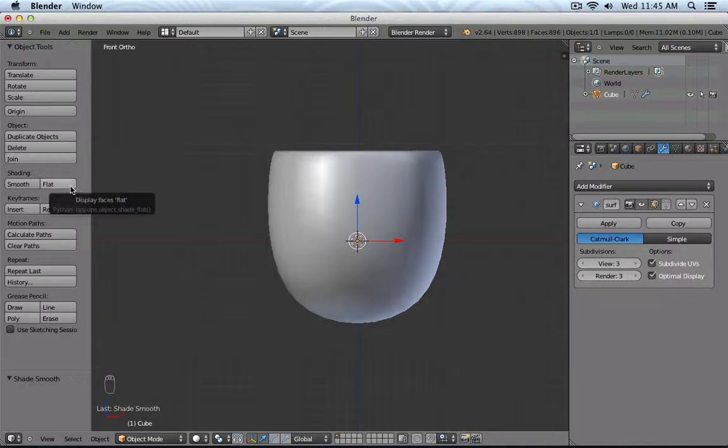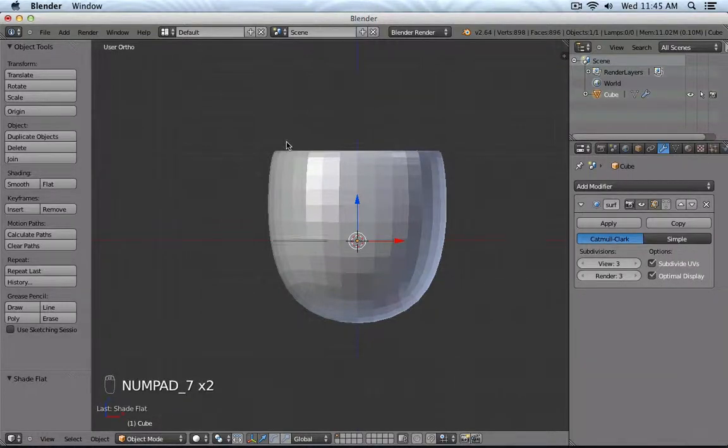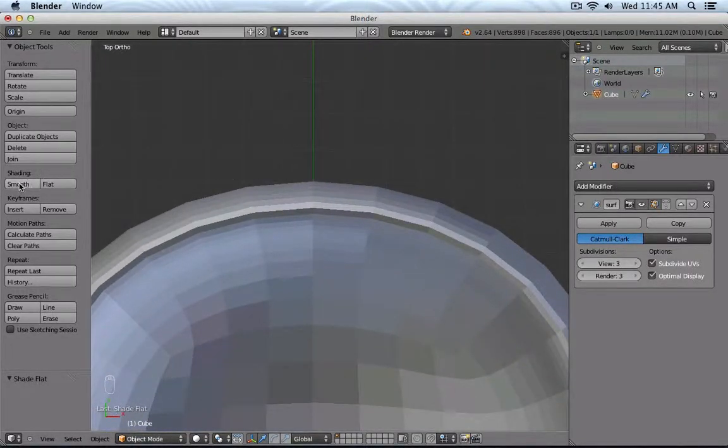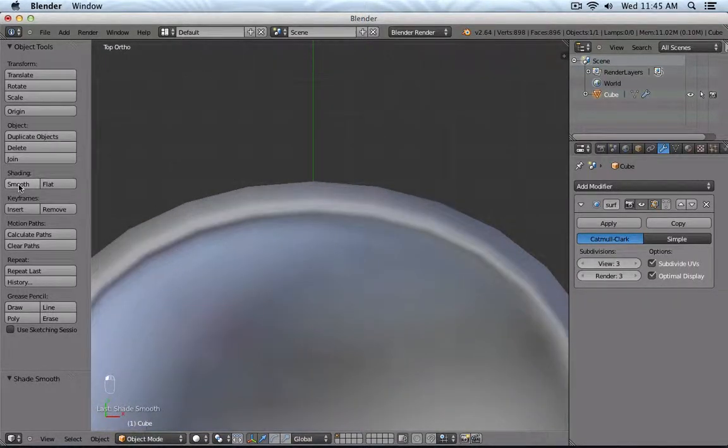This command does not do anything to the geometry, it just shades it differently. So when I click on flat, I have my original faceted look back, and if I go into a top view and click on smooth again, you can still see specifically at the edge how you still have that faceted look.